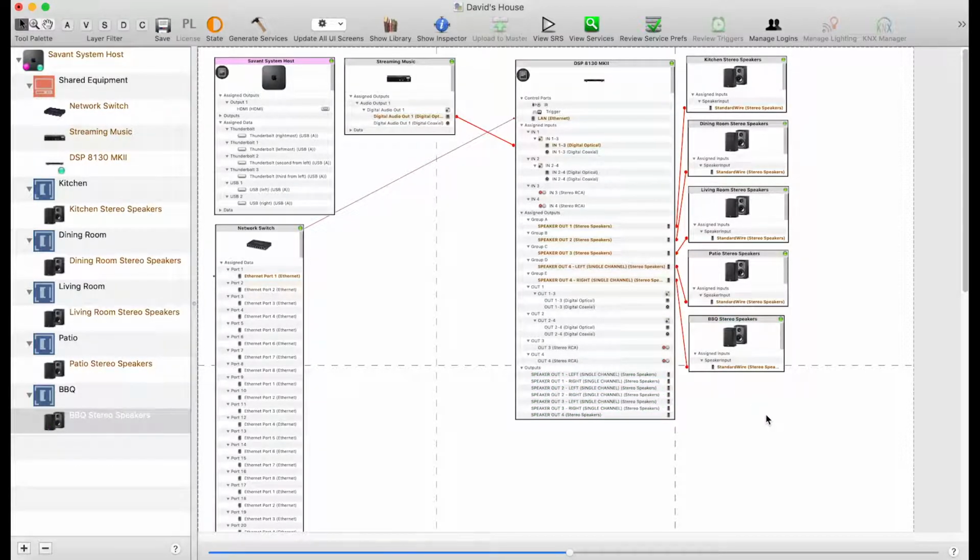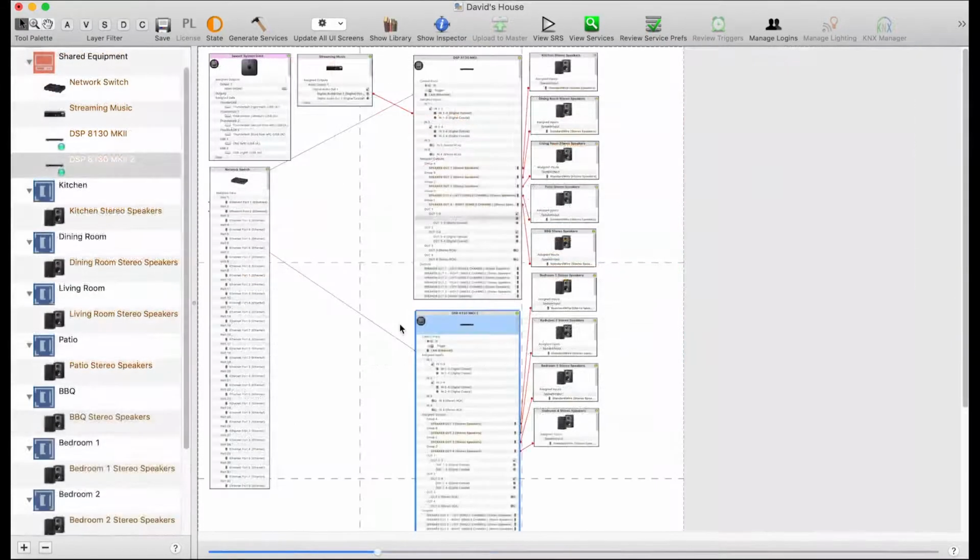Now let's say, for instance, I want to add another amp to my project. I can do that, and now I've got 8 more channels of amplification to play with. I can use the loop outputs on the first amp to get my sources into the second amp. So I've essentially gone from a 4x4 audio matrix to a 4x8 audio matrix. And in this case, a 4x9 because I've broken 2 channels apart.